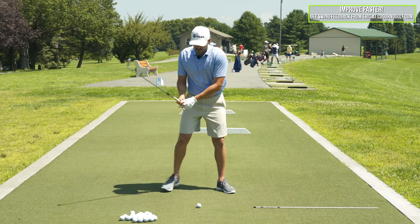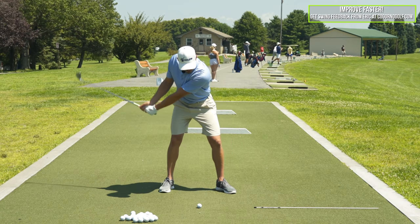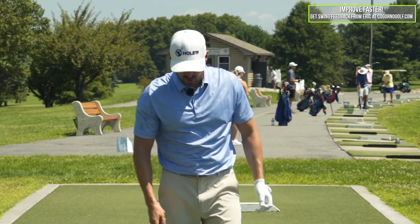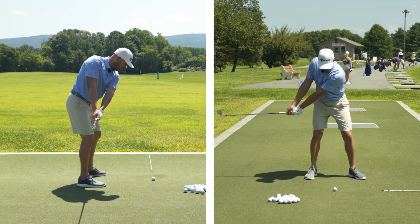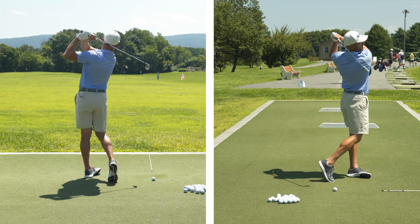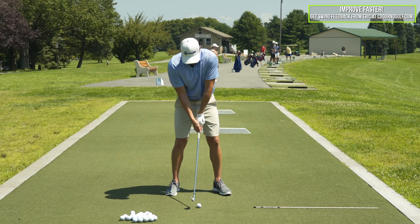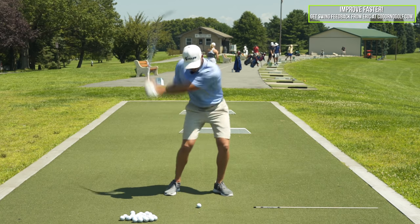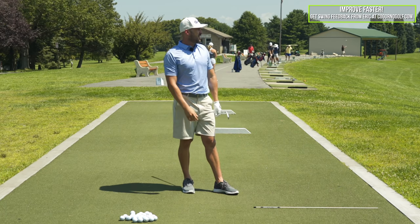The point of that is to create some dynamic motion, get some lag in transition, start to build some power, speed, compression, hit the ball more solid. So what that looks like in real motion — we'll do one practice one. Right arm's very wide, it's very unhinged. And then I'm trying to create as much speed as I can from there through the hit. So we'll do one of those here with the ball — back to here, and then I'm trying to create as much speed from that spot as I can.